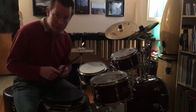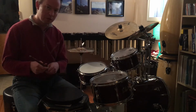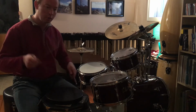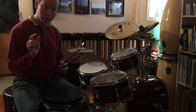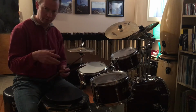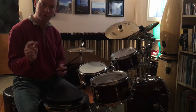Etc. The next thing we're going to do is we're going to shift that pattern over by 1 beat. So we're going to start, if you remember, in the second measure of this 2-measure pattern, on beats 3 and 4, we have 3 and 4 and. So we're going to start with one of those groups of 2 notes at the beginning, and then we're going to go into that cycle of accents every 3 notes, and then we'll only have room left at the end of the pattern for 2 notes.